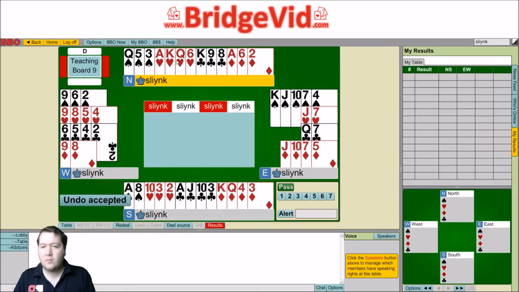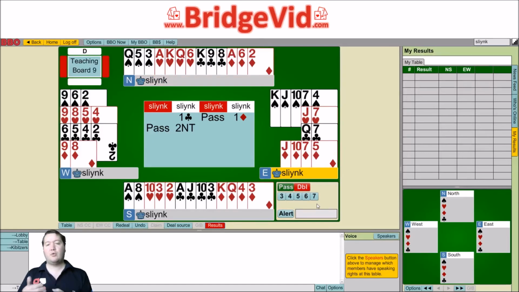Next hand, what does North have here? 14, 16, 18. Okay, so to show 18 points and a balanced hand, they want to start with 1 of a minor, and South just bids 1 diamond. And they jump to 2 no trumps to show 18 or 19 balanced. And now the South hand has 14. So if the North hand has 19, they want to go. If the North hand has 18, they want to stay low because they won't have enough points.